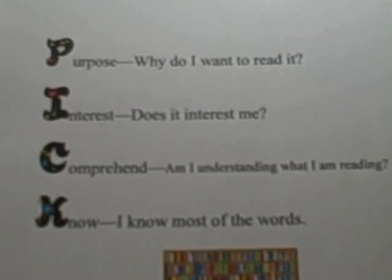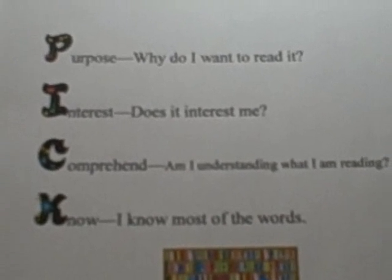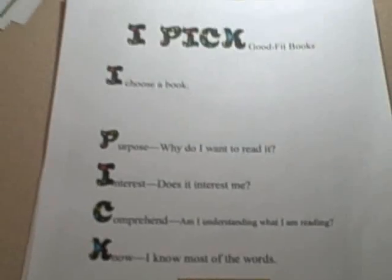But there's actually a lesson on this. And in the classroom, when we did the lesson, we had children trade shoes. And we found that one child's shoe did not fit the other child, even though they were in the same classroom. And that's a lesson on how some books fit you and some books don't fit you. This really does give you the actual way to instruct and do the 3 focused lessons.